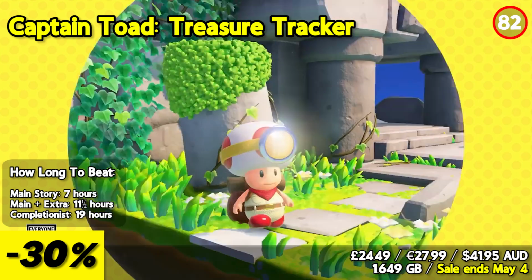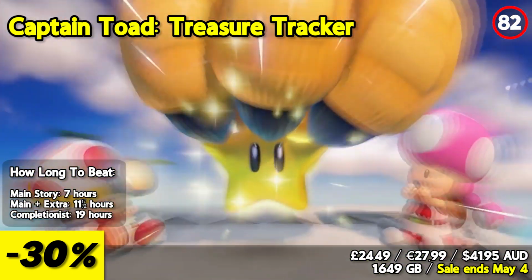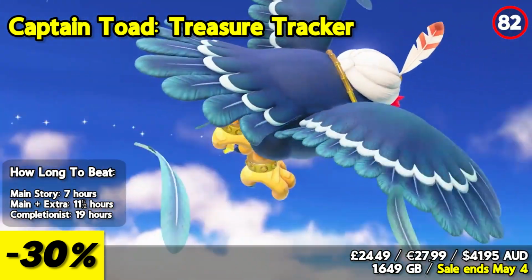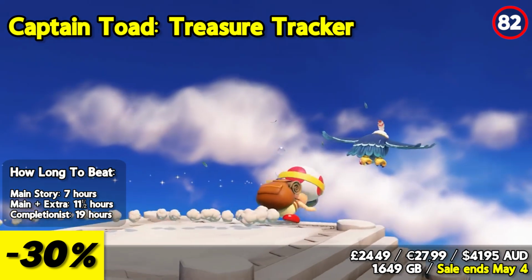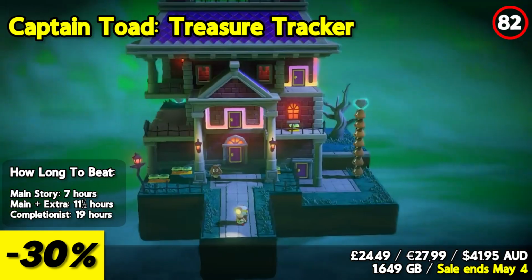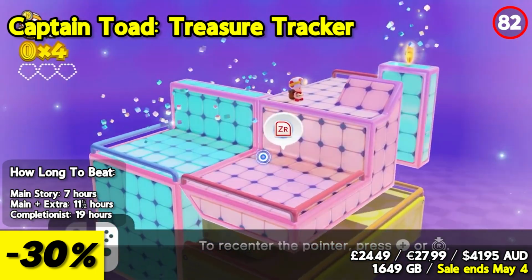Captain Toad Treasure Tracker is a charming puzzle game that puts players in control of the adventurous Captain Toad as he explores a variety of colorful and imaginative environments in search of treasure. The game features unique puzzle mechanics that require players to use their wits and problem-solving skills to navigate through each level. What I really like about this game is the clever use of perspective.